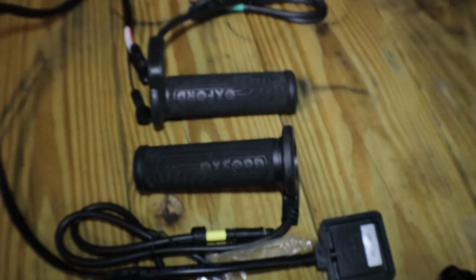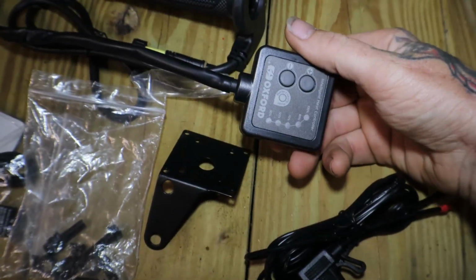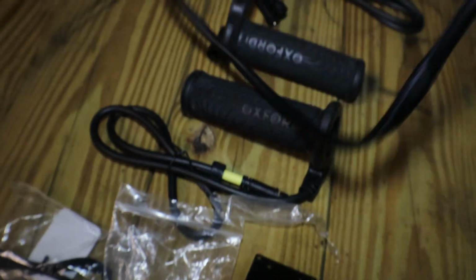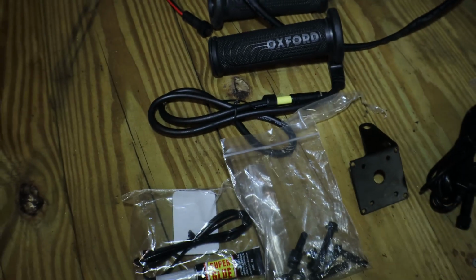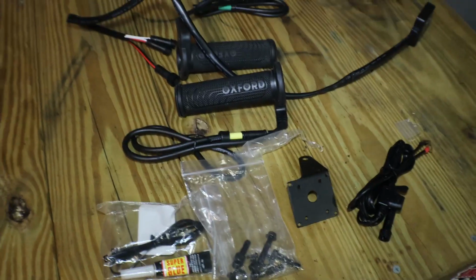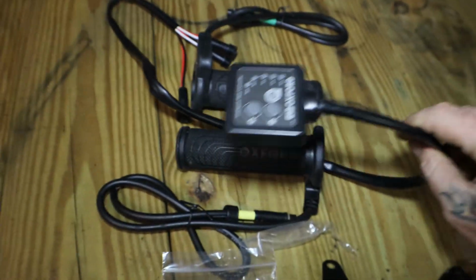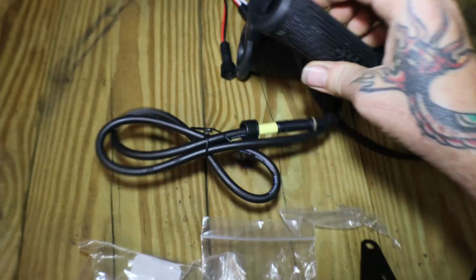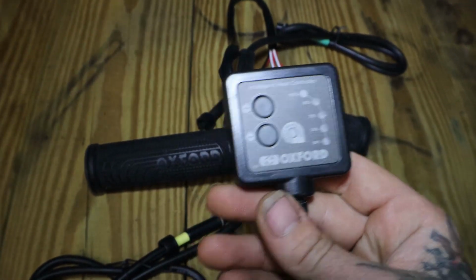Alright, so we're going to go with heated grips on the KLR. Now, I went with the Oxford heated grips. These aren't specifically for the 2022 KLR. This is just a kit that I had. I was going to put on one of the Triumphs, but I changed my mind, so I now have this Oxford grip kit for the heated grips. So I'll go ahead and get this put on there.